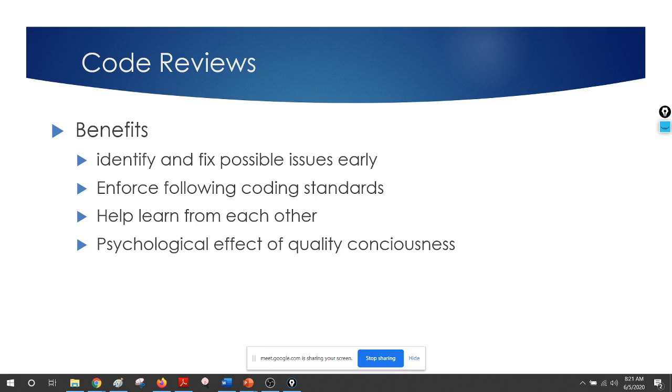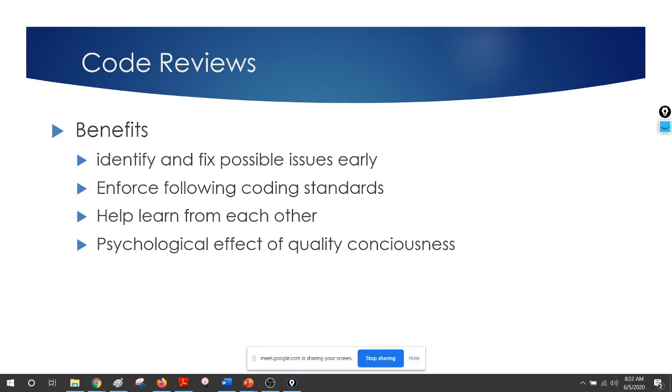At code level itself, we are fixing issues. Then it enforces coding standards. When someone is reviewing your code, he can pick up any coding standard violations and ask you to fix them. It also helps us learn from each other. When I review your code, I point out some issues, and you can learn from me. Sometimes you are blind to your own problems, and if you are a junior programmer, you may not be aware of a particular problem. Sometimes the senior developer is aware of that. He will review your code, find the issue and help you. Then you become a very matured person very quickly.